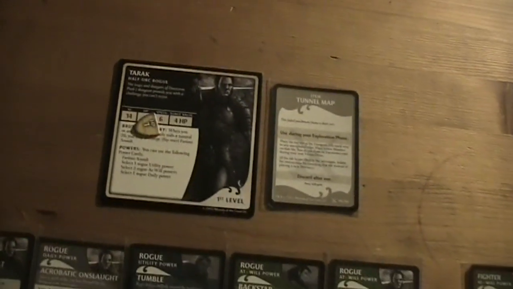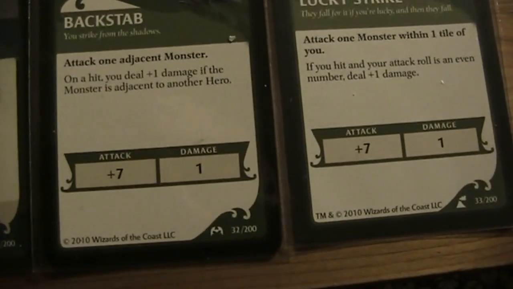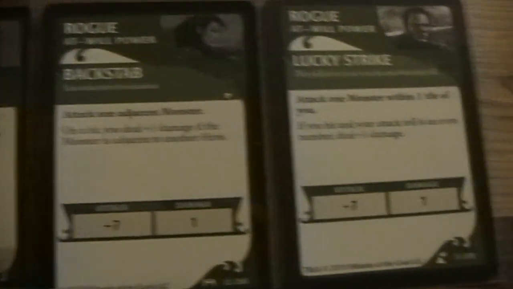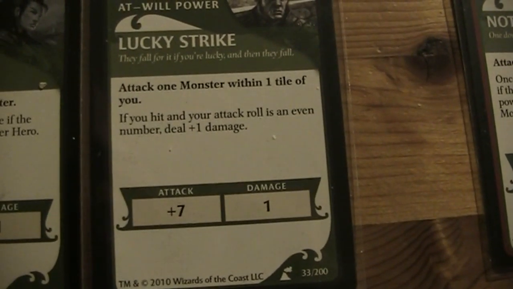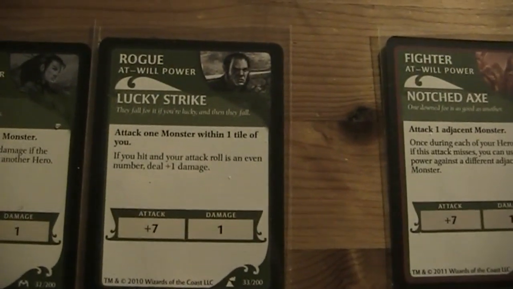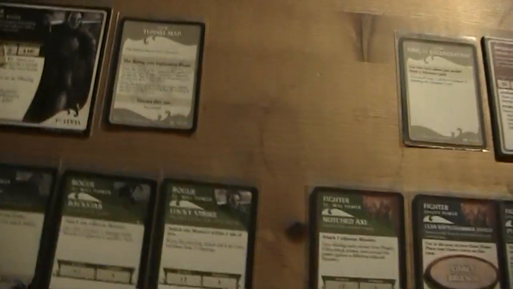Okay, so now we have to do some kills, otherwise we're in real trouble. It's now Tarak, and let me see. He simply attacks the Gibbering Mouther from where he is. Attack 1 monster within 1 tile of you. And if it's an even number, it's +1 damage. So we can attack a +7. So we need a 7. And this time we made it, but of course it's not an even number.